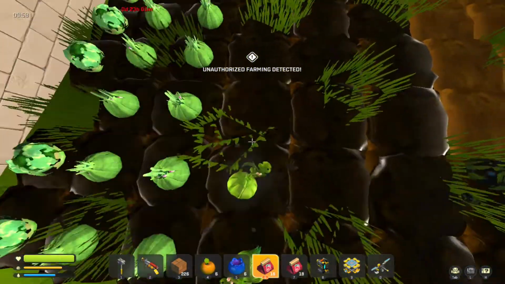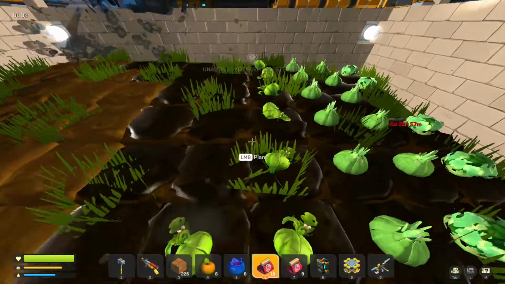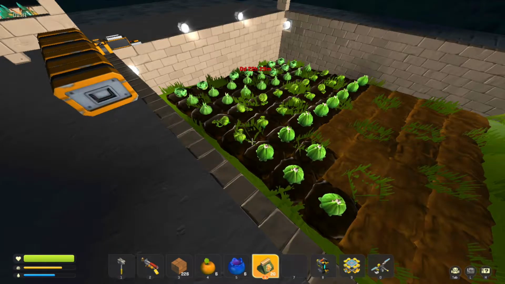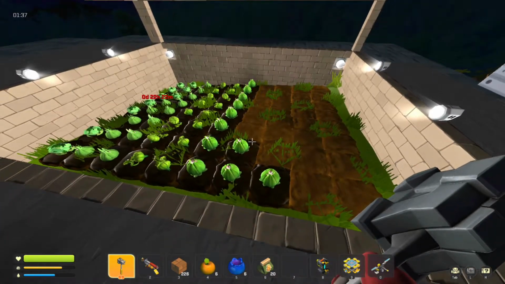Unauthorized farming detected. Yep, I know. I'm planting your pineapples. What are you gonna do about it? Alright, look at that. Beautiful. So yeah, that's as much as it waters at the moment, so it's kind of an issue.